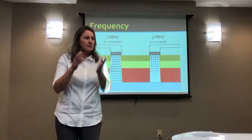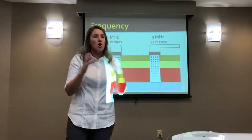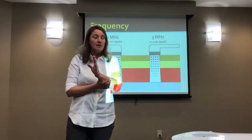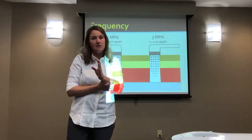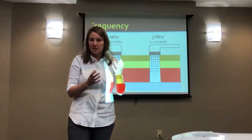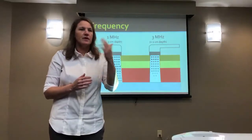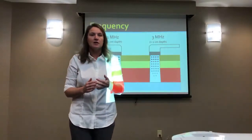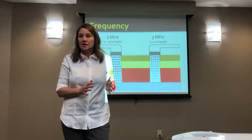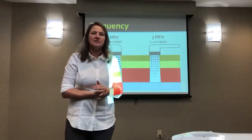It gets absorbed at a superficial level. The ability to vibrate at such a fast rate causes it to be reflected, refracted, and absorbed at a more superficial level. It also is a higher intensity. So the ability of it to cause kinetic energy absorption and potentially heating up a tissue is greater as well. So there's 3 times more energy, more vibrations being delivered, but it can't go very deep. So if you have a target that lies more than, even close to 2 centimeters, you're going to have to go with 1 megahertz. So 1 megahertz has been found to go up to 5 centimeters deep.